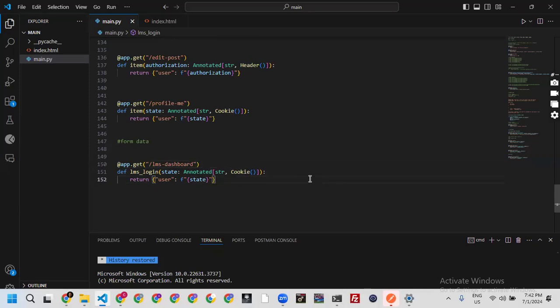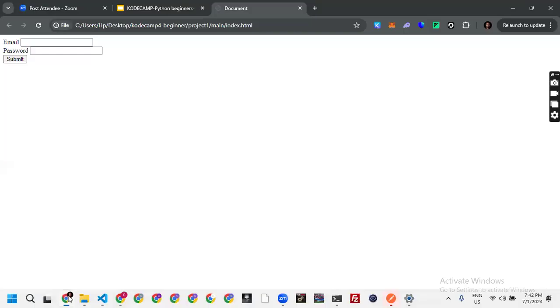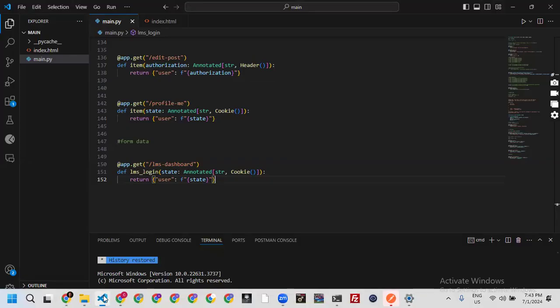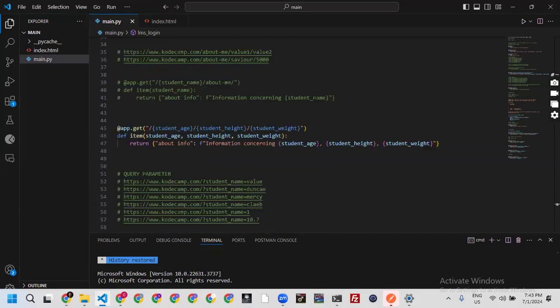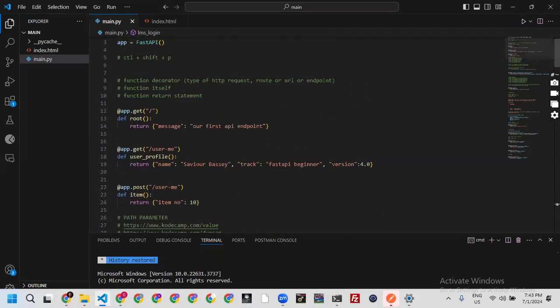All right. So now in this situation, we intend to get form data, basically the information that is being typed from the HTML like this and submitted directly from this field. So in that case, what we could do is similar to how we handled headers, cookies, query and path. We also have a FastAPI object that actually handles form.